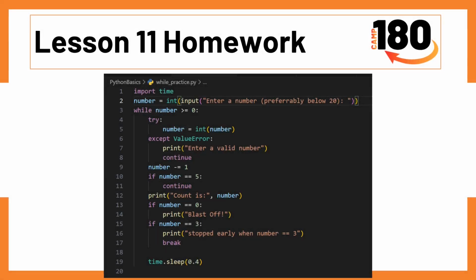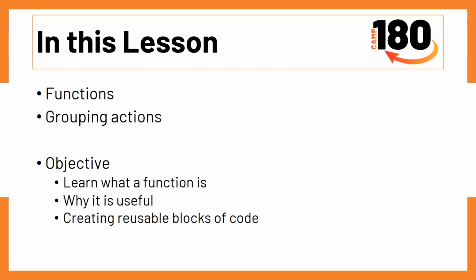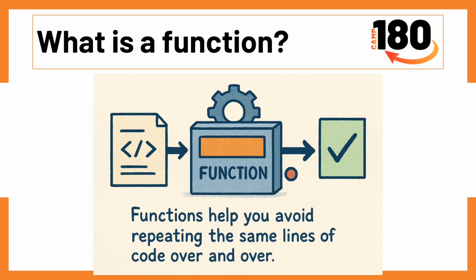In our last lesson, we explored loops, for loops and while loops to repeat actions in code. Today, we're going to take the next step, grouping actions together into functions. By the end of this lesson, you'll understand what a function is, why it's useful, and how you can start creating reusable blocks of code that accept input.